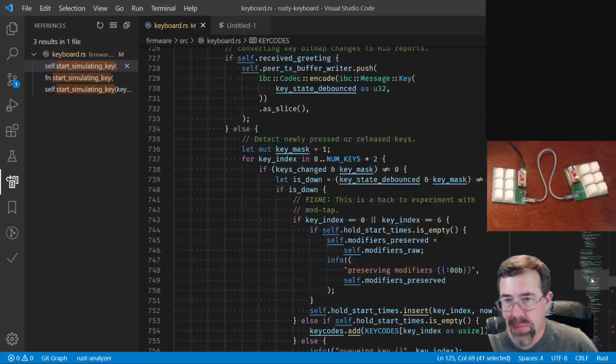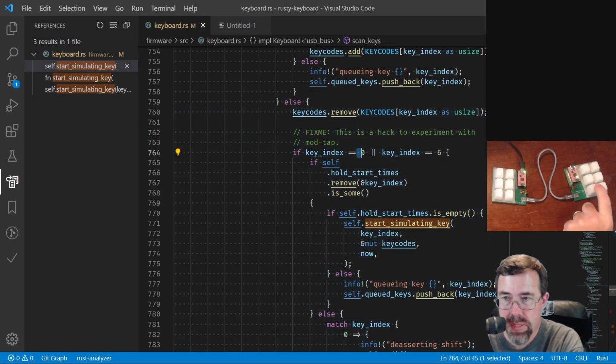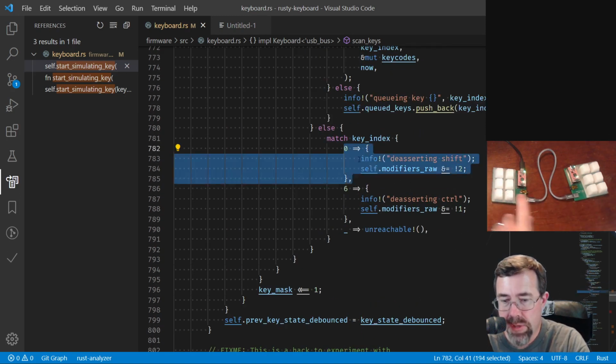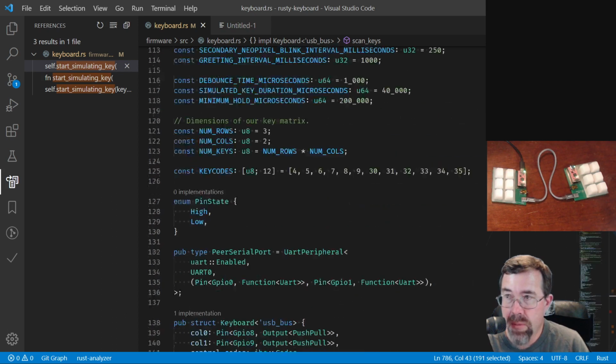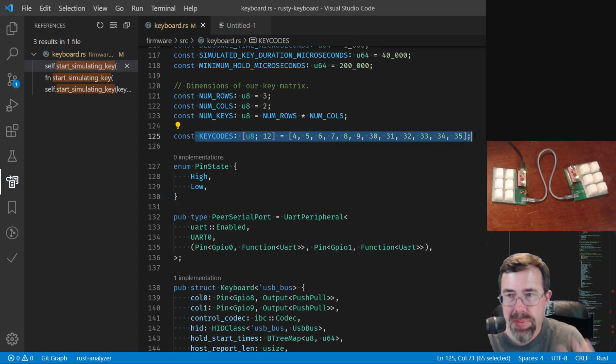The modifiers are totally hacked in. So I have these fix me's here. So key 0, which is this one, and key 6, which is this one, are hacked in and hard-coded to be, one's a shift over here and the other one's a control. So I want to kind of take out these hacks, right? We can do this in steps, so I'm okay with taking out the hacks first and incorporating it into this data here and just expanding it to include modifiers and whether or not something is a hold tap key, so to speak. So maybe I'll do that first once I'm done with the bugs.